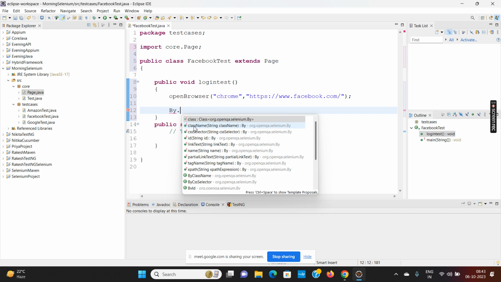That is, class is equal to, I told you, we can use id is equal to, id is a name given, name is equal to. So whenever there is an element, as I showed you, you get some attributes. These are the common attributes. Class is equal to, name is equal to, id is equal to.